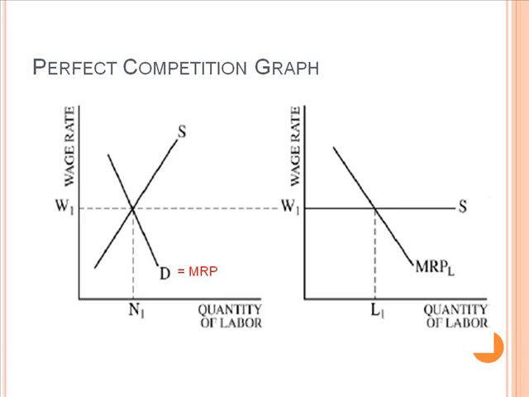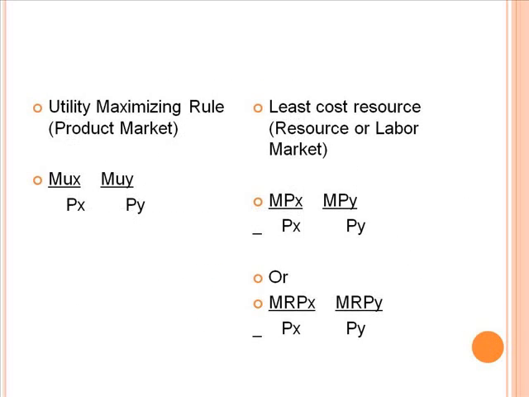Now it's more expensive to use both of them, so you want less of it. Remember 14 in the previous unit, utility maximizing, look at the graph. Product market, MUX over price of X equals MUY over price of Y. Well, same thing in the resource market, same setup. You can either do the product maximizing equation, which is marginal product of X over price of X equals MPY over price of Y. Usually you do this when you're comparing labor and capital.